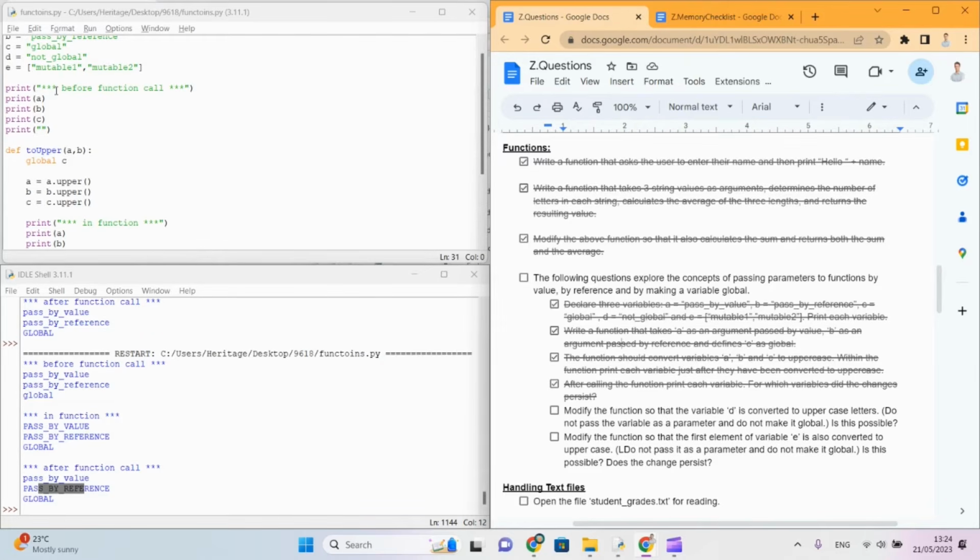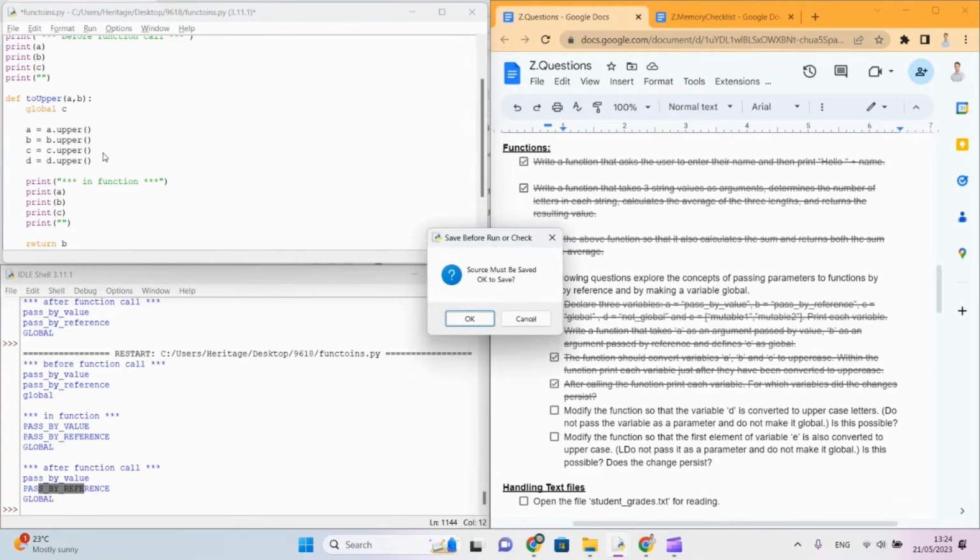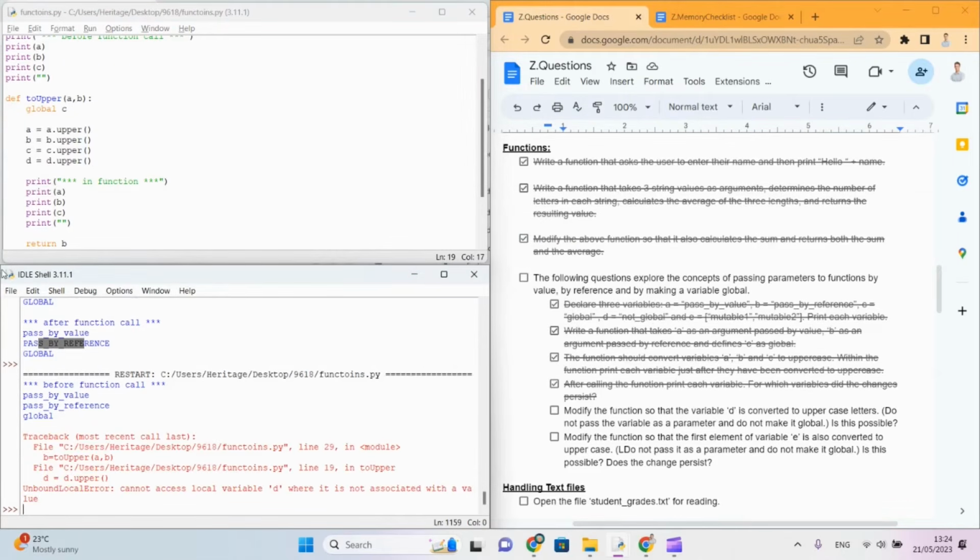Okay, next we're going to talk about D. D is not global. We don't declare it as global, and we also don't pass it in as arguments. So we're going to say D is equal to D dot upper. Let's run it and see what happens. Oh, we get an error message.